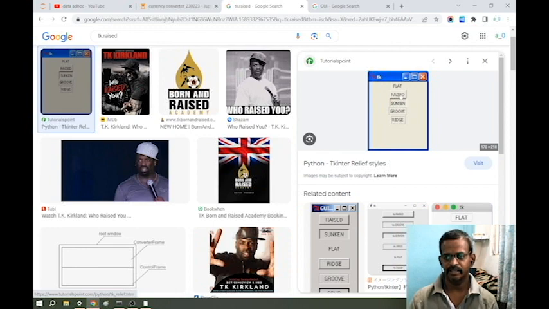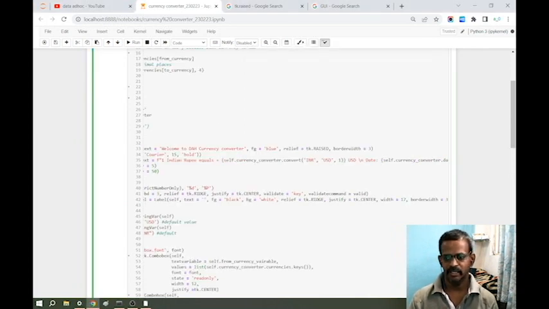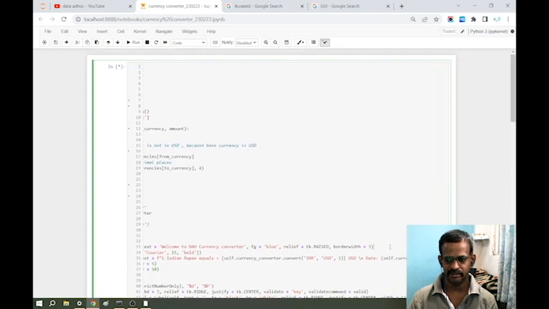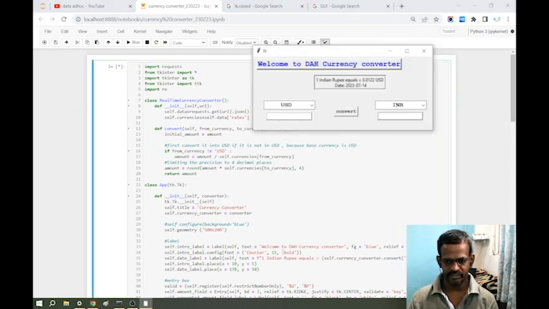Okay, so this particular TK raised is like, here we can see this particular button is in a raised manner, so in that format it is showing here. So you can see the width, the depth, that platform is raised, so that's why it is mentioned as raised, and the border width will be 3. The font will be Courier, and this 15 bold.